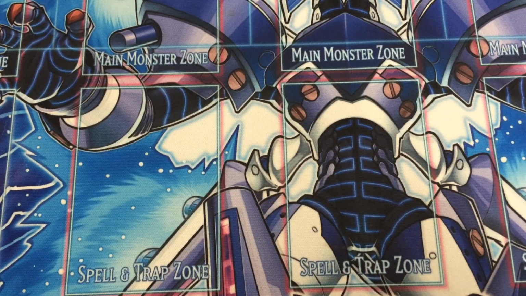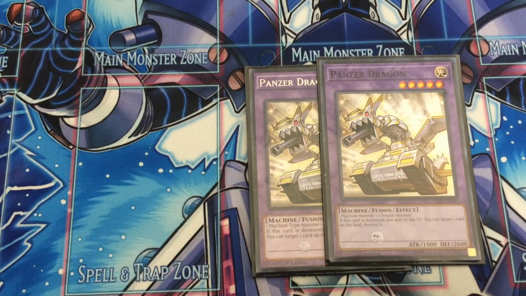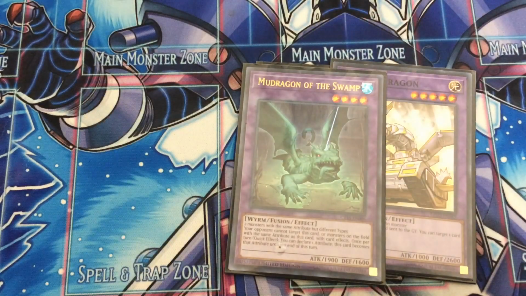So I have 2 Panzer. He's a free pop during the end phase, but most of the time I just use him to overlay into Pallades with Korobane. One Madragon. You can also use him to declare the light attribute, and my opponent can't target me with card effects of the same attribute, so it's kind of nice if I know my opponent's playing like Impermanence or Valor.